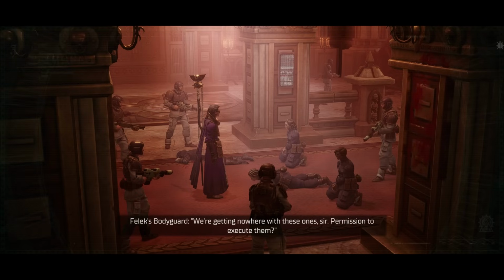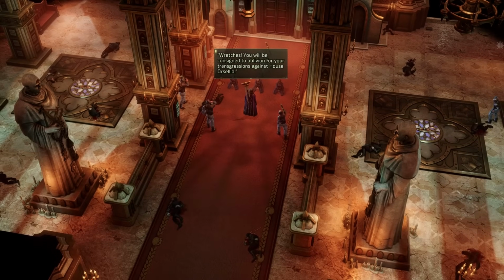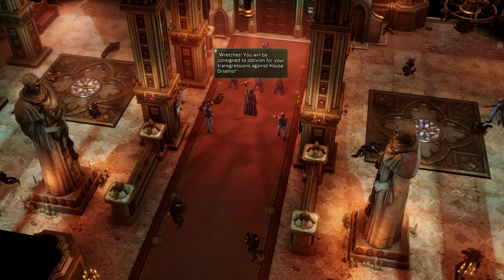We're getting nowhere with these ones, sir. Permission to execute them. Wretches, you will be consigned to oblivion for your transgressions against House Orsilio. Immortal Emperor, deliver your servants from peril. Prayers will not help you, servant of the damned.